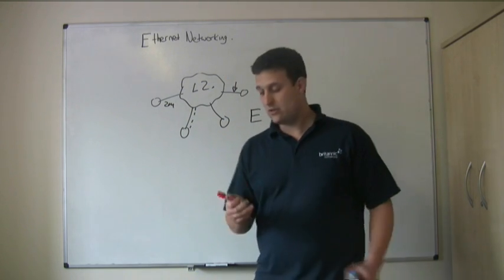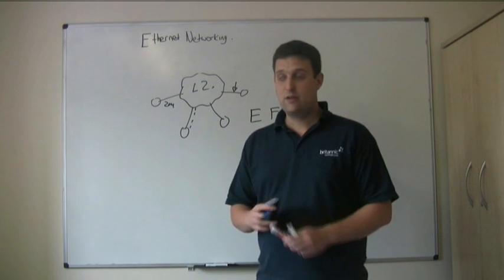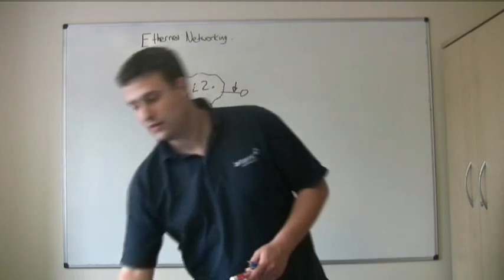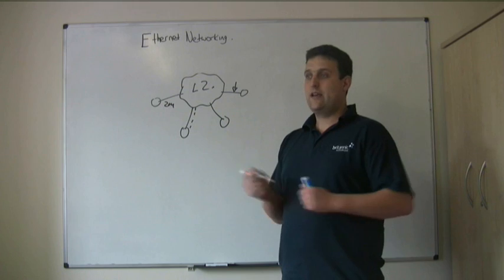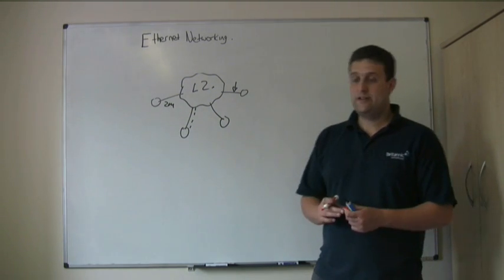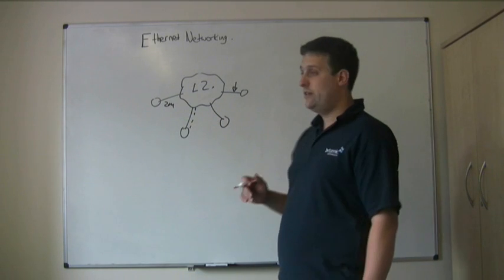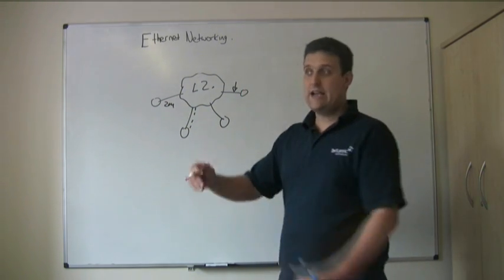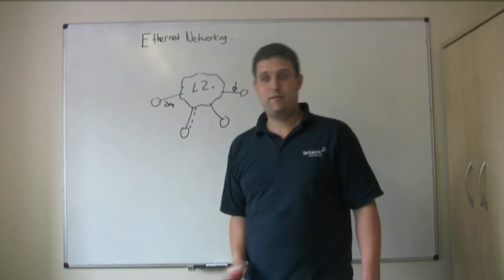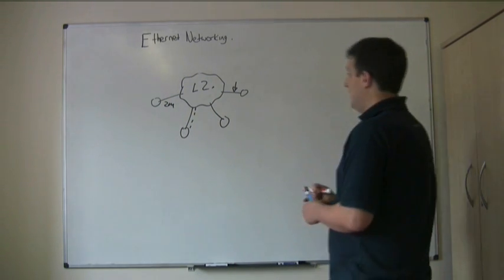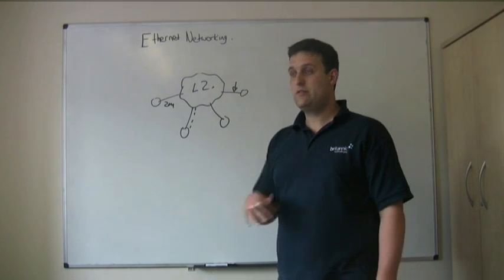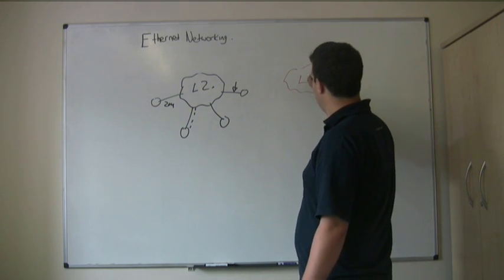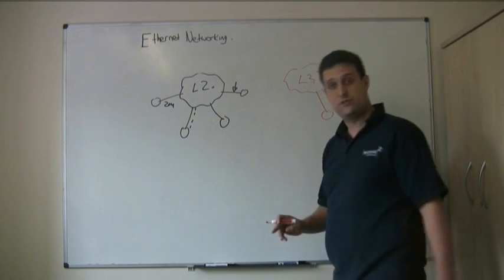However, there are cases where an IP VPN connection is necessary. For example, you may find that you have a site that is in a different country. Let's say you have a site in Singapore. There are no providers that can provide an Ethernet circuit across multiple backbone providers into a country that's a long way away like Singapore from the UK. In those types of scenarios there is a need for a higher managed service and so you would require a layer 3 type of service which would attach to those types of sites.